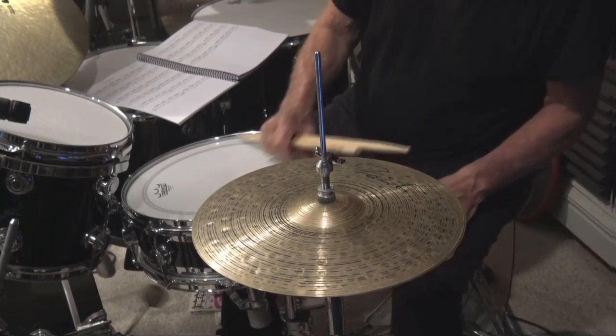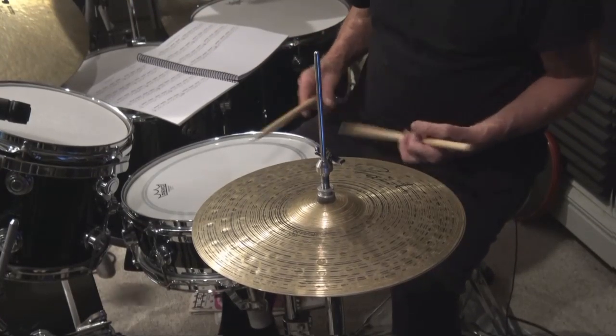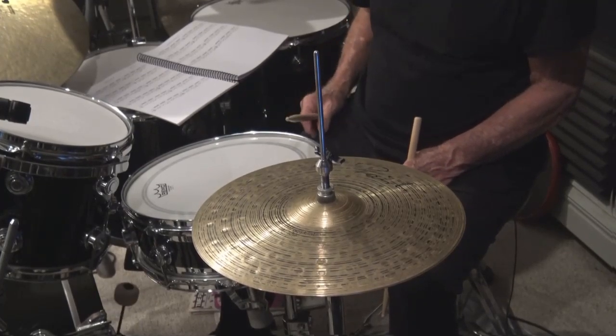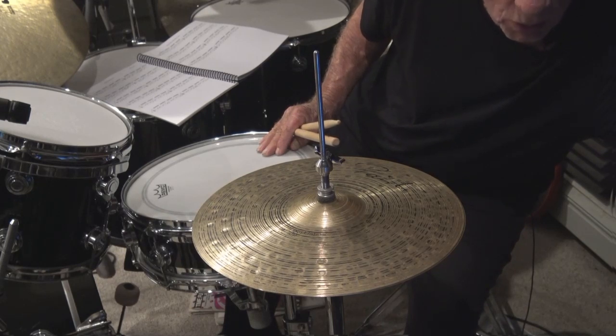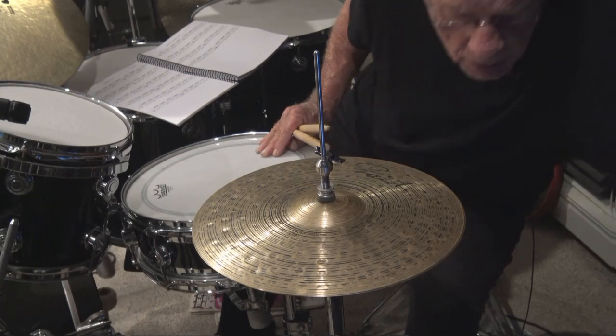Well, I don't have a camera set up. I mean, I did the best I can. Can you see it going in? Actually, when I hit the bass from the pedal, the beater comes right back. Can you see that now? I'm going to hit just the pedal now, and you watch it come back. Come on, Matt, there's a delay. You see the beater come back? Boom. I'm plowing that now.